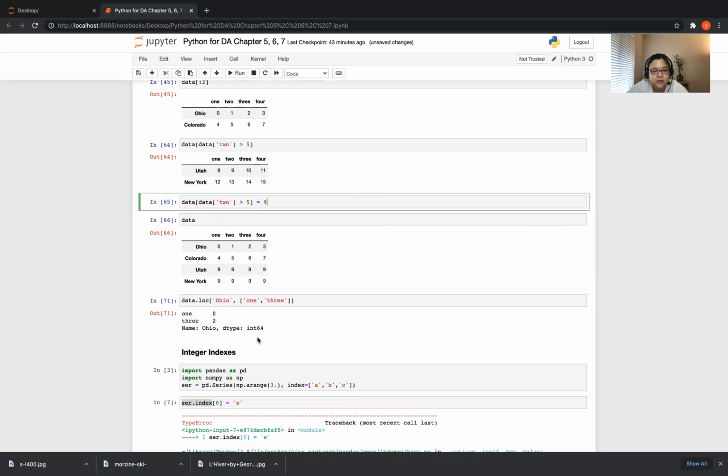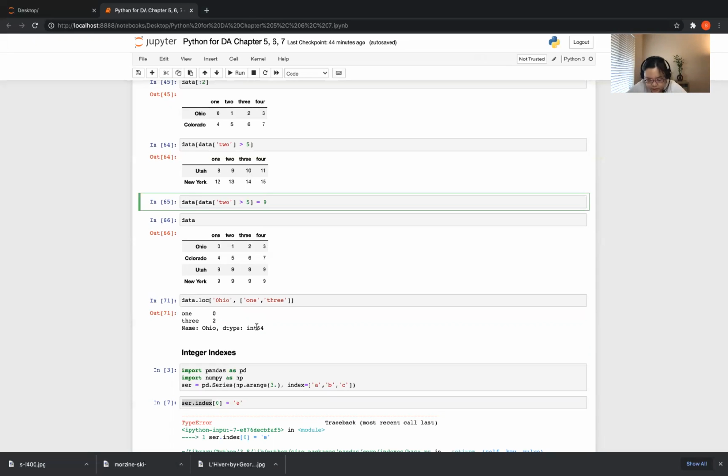And another thing is that we can use loc or iloc. So for loc, the same thing is that they enable you to select a subset of the rows and columns from a data frame with NumPy-like notation.